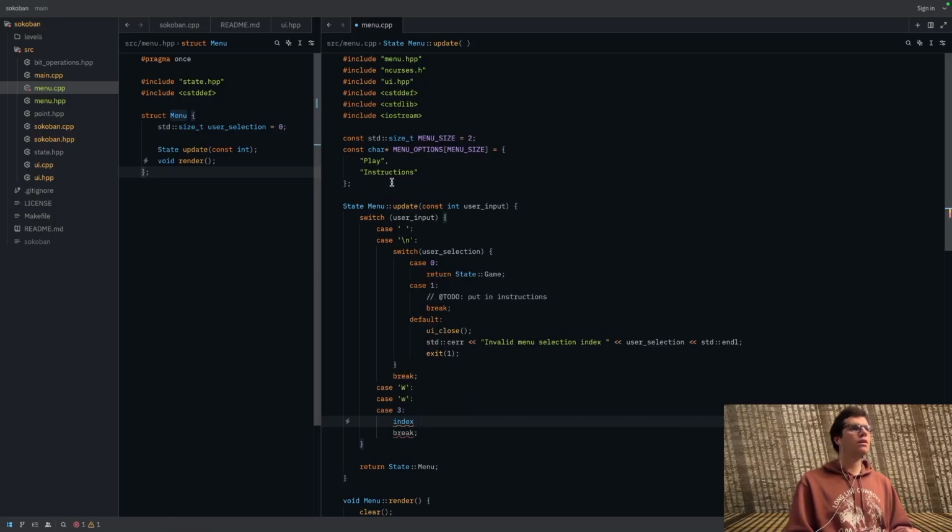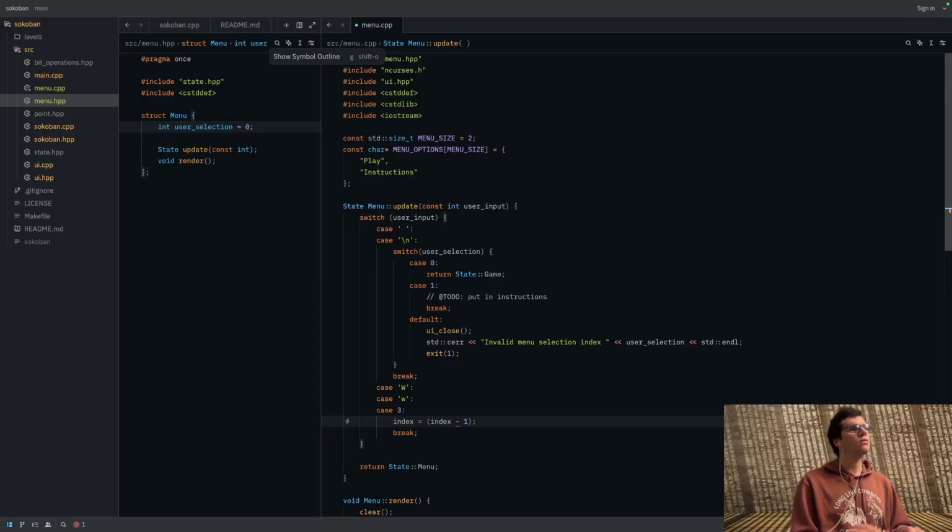So we would expect it to go up 1, to -1. So the way we could do that is we could call index -1. But the problem here is what if, and actually this should be an int. This should be an int, so we can go negative just in case.